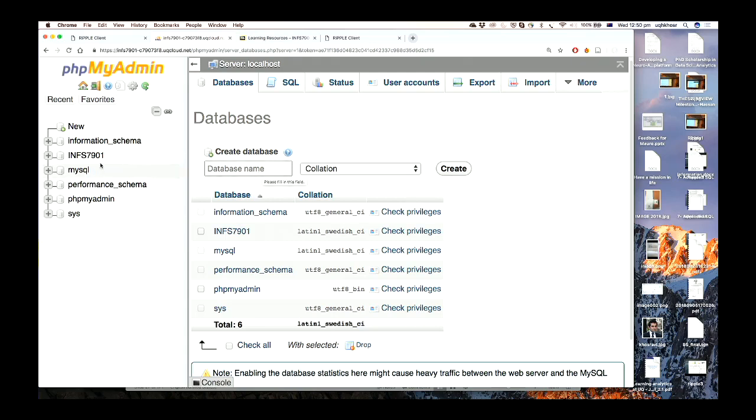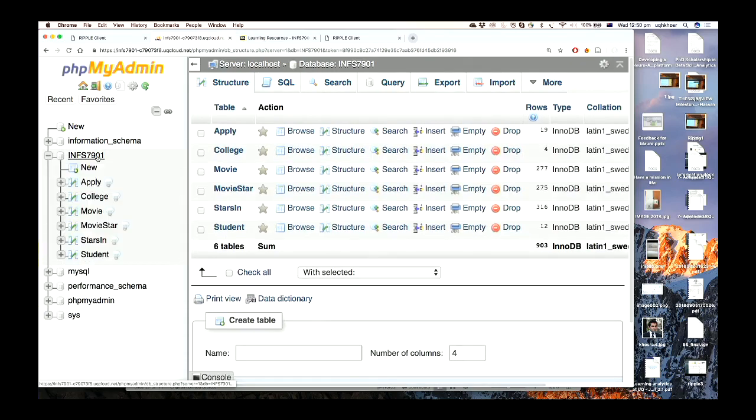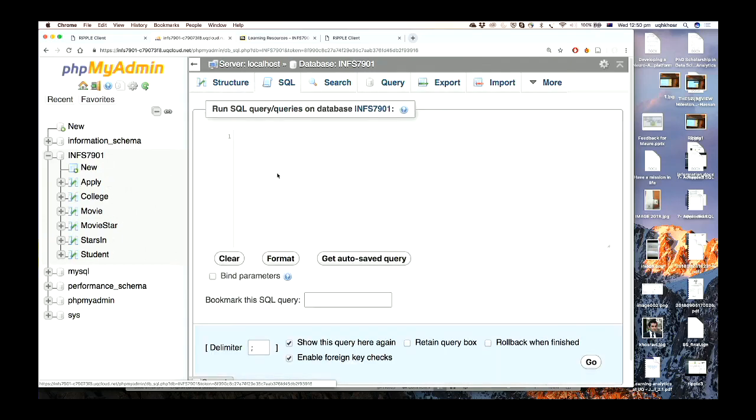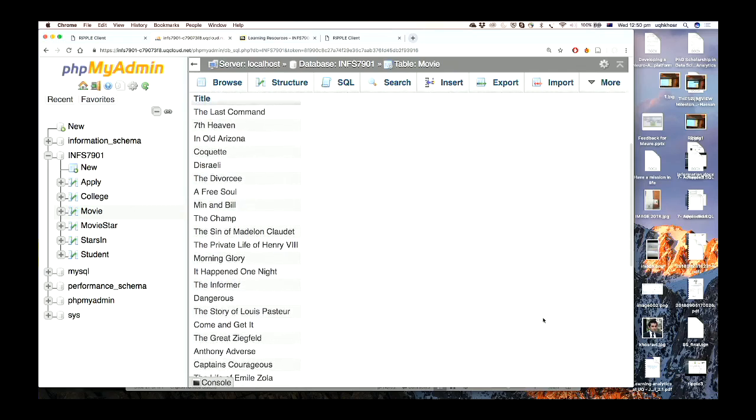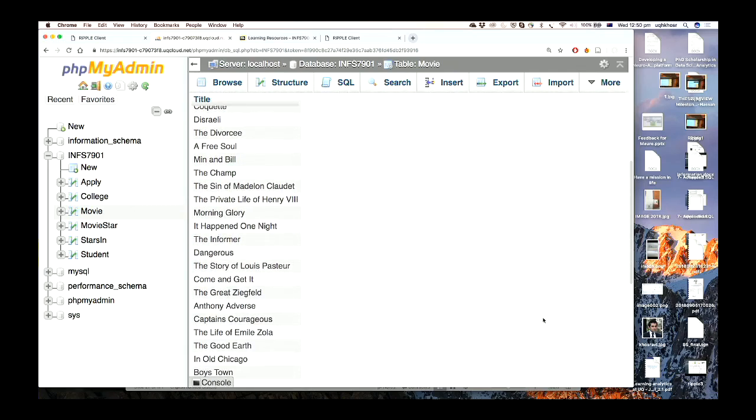I called it Infs7901. Once you create it, you can import the file that I added to Blackboard. And once you create it, you'll get these relations on the side, and you can run SQL queries. So if I run select title from movie and run that, this is the title of the movies that I have in my relational database.